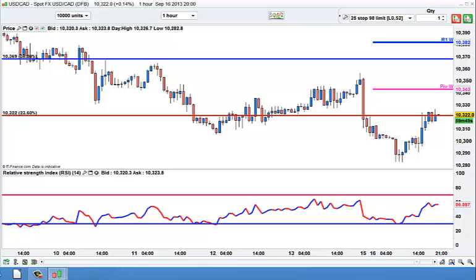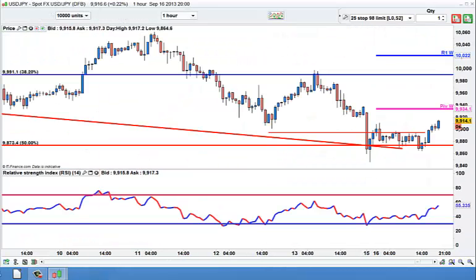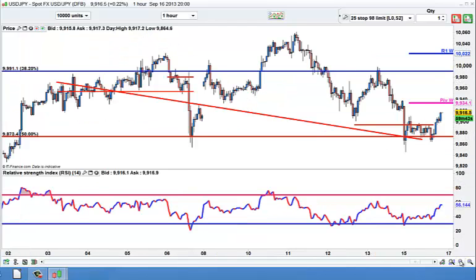I took the US dollar yen. Now I took it in the Euro session. I actually got stopped out. I went back in later on. Took it here. I should have got my stop a little wider because they just nicked me under that low. So I got back in at 98.80 and we're at 99.16.